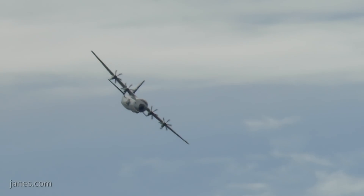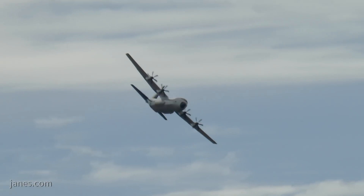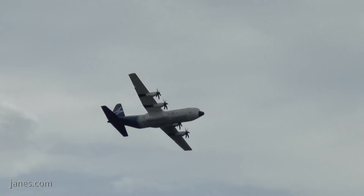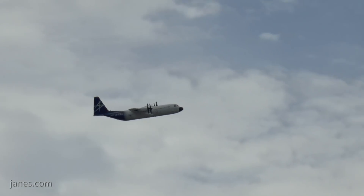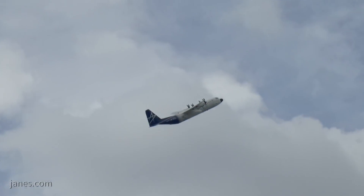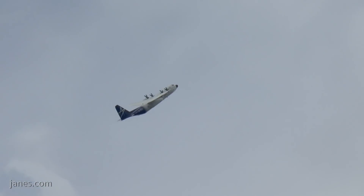Coming in to do what's really a vertical escape manoeuvre. If you're going into firefighting or something like that and you suddenly find yourself going down an empty valley you don't want to be in for long, you're going to pull up and move out very quickly. Steep climb to get away from the mountains at the end of a valley — and that is a steep climb out.